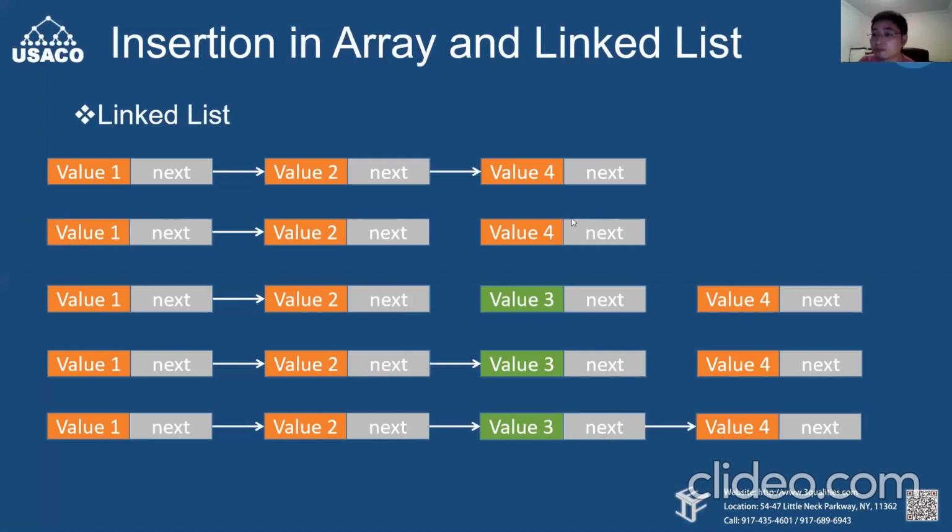I have a list of 4 nodes, 1, 2, 3, 4. Now I want to delete node 3. What are you going to do? What is the backend or machine actually going to do?